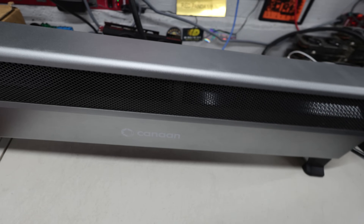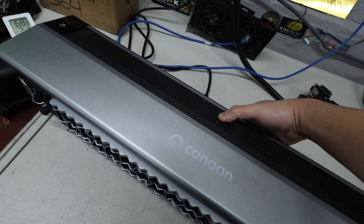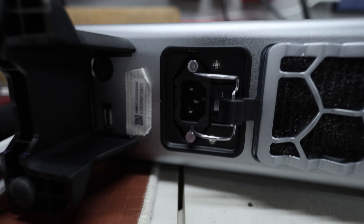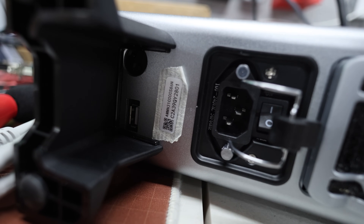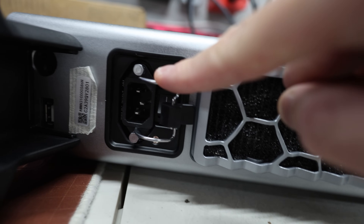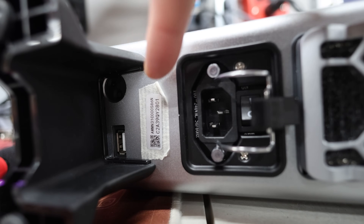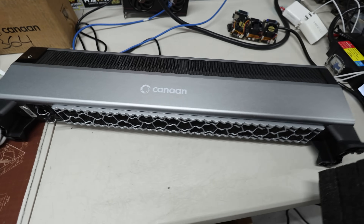All the Bitcoin mining heat is coming from this part here, which pretty much mimics a baseboard heater. Looking at the bottom, we have what looks like a fan filter — this is where the air is going to come through. And over here is where we got some of the I/O: a USB port where we'll put the USB Wi-Fi adapter, a power button, the input for the power cable with a locking mechanism — which is a nice touch — and what I'm assuming is a recessed reset button that needs a paper clip. That's all the I/O the Mini 3 has.